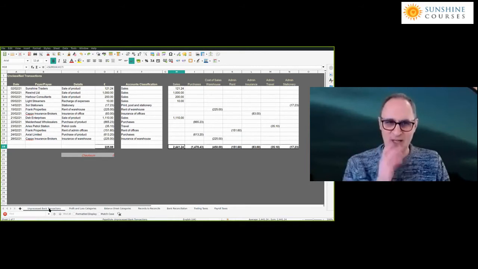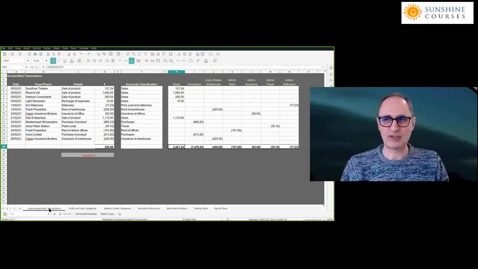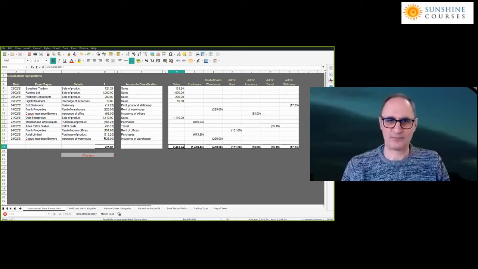Having said that, we've got a fairly small number of transactions, and what you'll find is the more transactions you have, the more painful this process becomes. The easier it is to make mistakes. And so the rationale for doing computerized accounting is to handle much, much larger numbers of transactions and to speed it up. So I'll explain how that works in just a minute.